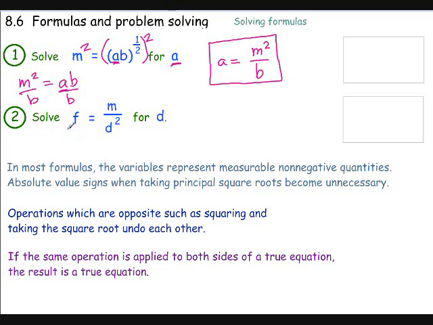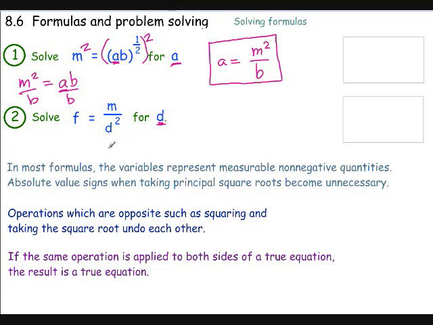How about this one? Solve for d. This one is even more complicated because d is certainly trapped here in a power relationship, right? Not maybe what we usually think about, but it's being squared. There's another problem, though, isn't there? It's not only in this power relationship that we want to get it out of. It's also in the denominator. We're going to solve for d. We want it in the numerator.